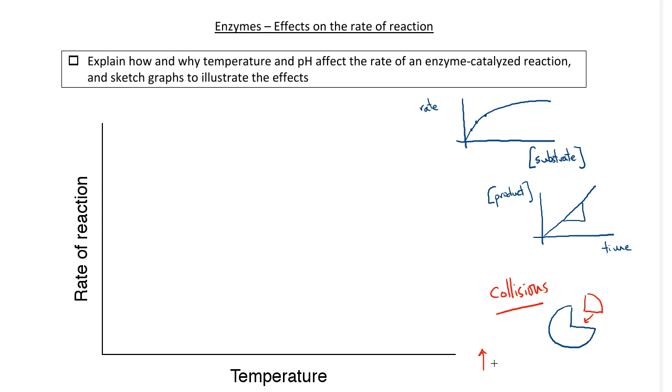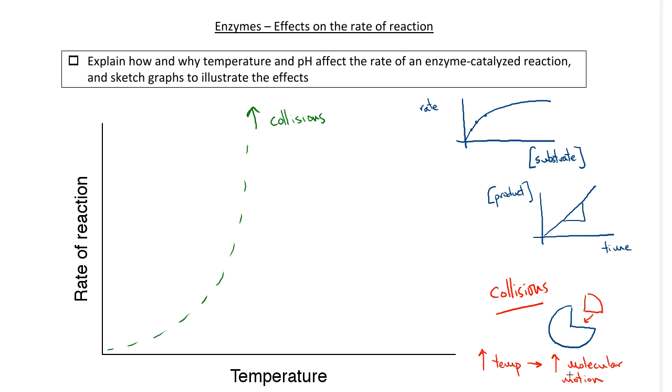Well, we can increase the rate of collisions by increasing the temperature, because increasing the temperature increases molecular motion. Temperature is just a reflection of the average kinetic energy of all the molecules, or the average energy of motion of all the molecules. So increasing the temperature increases molecular motion, and therefore will increase collisions between the substrate and the active site. And so as you increase temperature, you see an increase in collisions, which I'm reflecting with this dotted line. So we see an increase in collisions, and because that means we see more contacts between the substrate and the active site, that's going to increase the rate of the reaction.